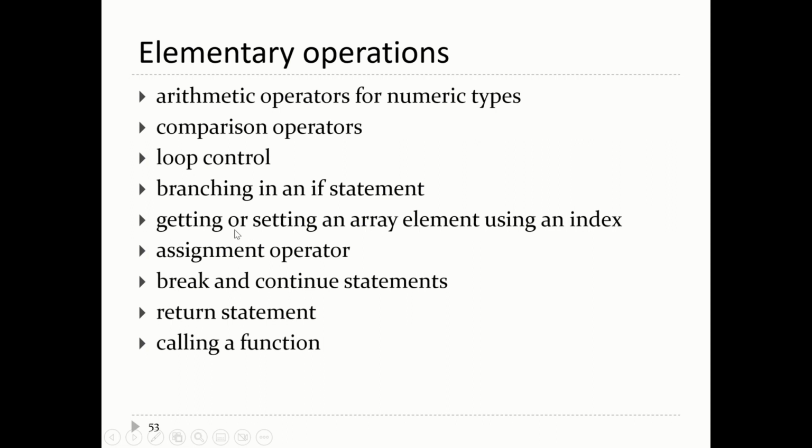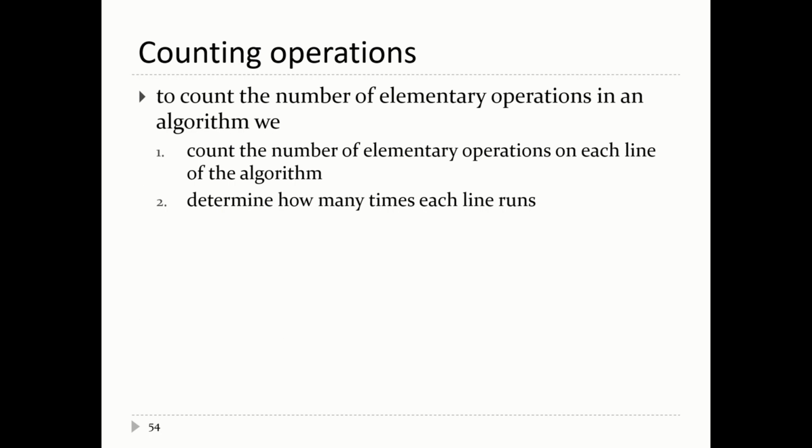If you get or set a single array element using an index, that's an elementary operation. Assignment, so x equals some value, the assignment part of that is an elementary operation. Break and continue, a return statement, or calling another function or method are all considered elementary operations, right? You have to be a little bit careful when you're counting operations because sometimes something that looks like an elementary operation isn't, but we're not really concerned with those right now.